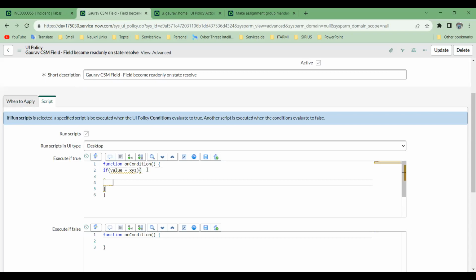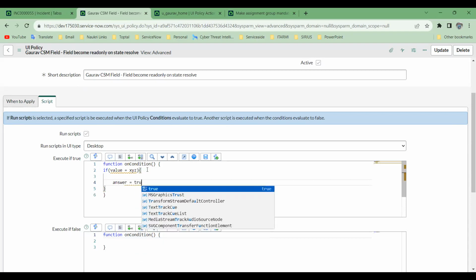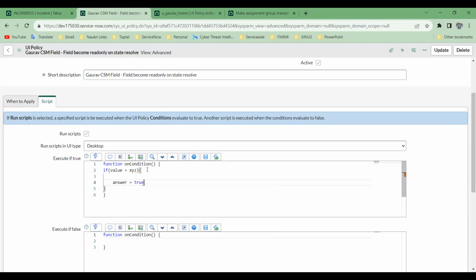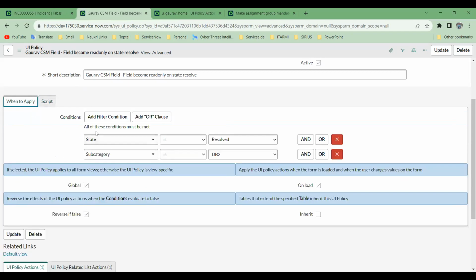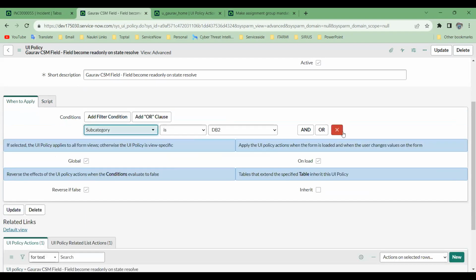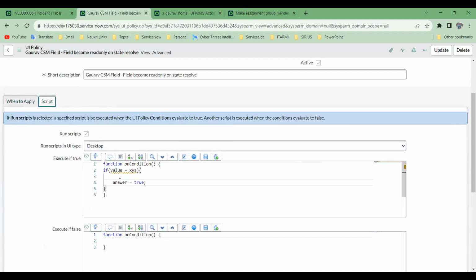It will become universal, so automatically whether you mention or not, it will apply, so it will become true. So what will happen here? It's a condition builder, correct? We are creating the condition builder, but sometimes in some very specific requirement where the condition builder is not applicable, you can try to achieve it via execute if true, execute if false. So you have to do it this way.